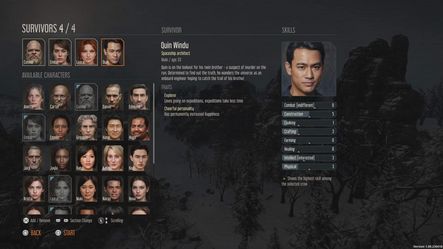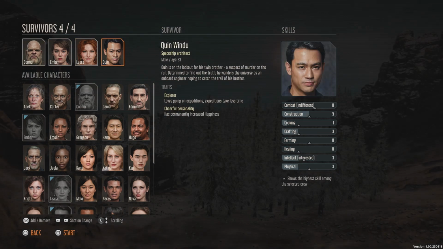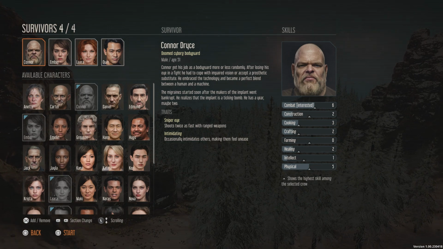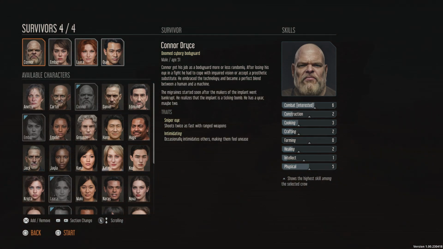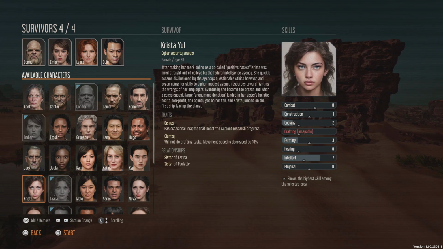You'll notice that everybody's in their 30s except for Connor. Connor's the old man of the group. It says he has a year or two left. That's what it says in his description, because of his implants. Maybe we shouldn't pick him then. I don't know, he's really strong. Yeah, whatever. If he dies, he dies. Get some babies.